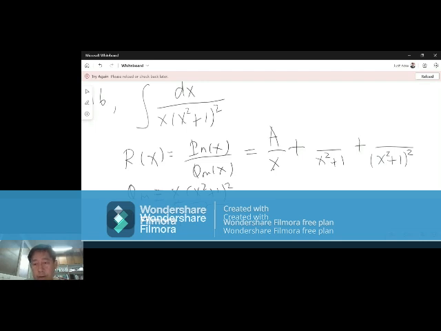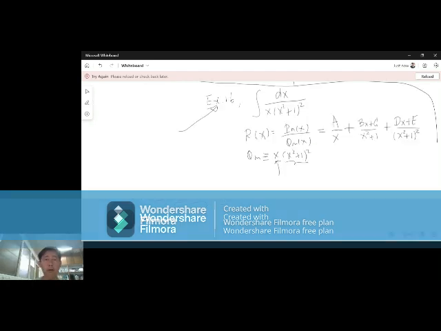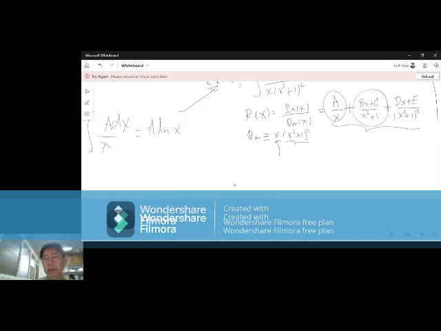For each irreducible quadratic factor, you have to assign a linear factor to the corresponding numerator. Here I'm going to assign this as bx plus c, whereas for the third partial fraction, the numerator is dx plus e. Here let us try to integrate the terms a, b, c, d, e on the right hand side of the partial fractions. The integration of the first term involving x is simply a log of x. The integration for bx plus c has to be performed independently.